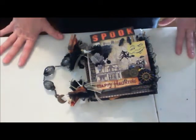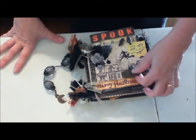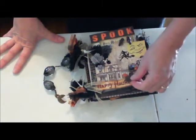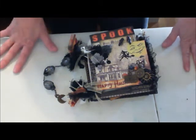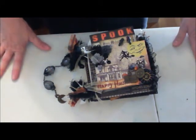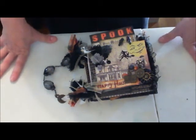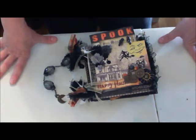I am totally blown away, almost speechless on this project. This is probably one of the most beautiful minis I have ever seen. I mean, Teresa, you outdid yourself. This is gorgeous. I don't think mine even compares to what you have here.